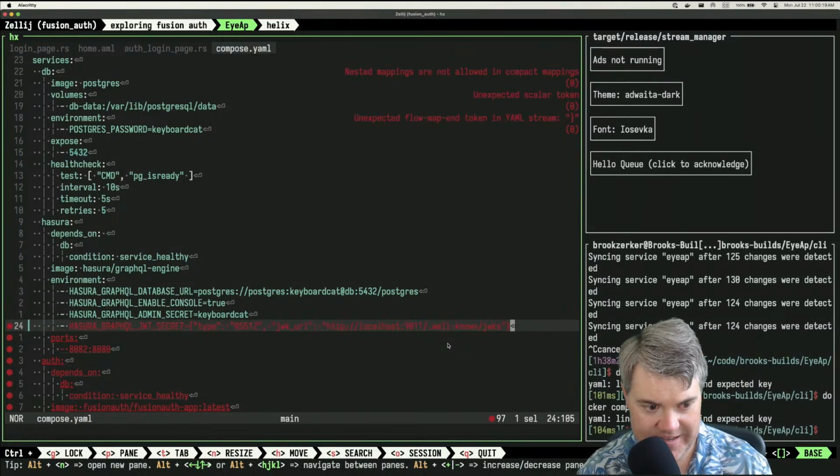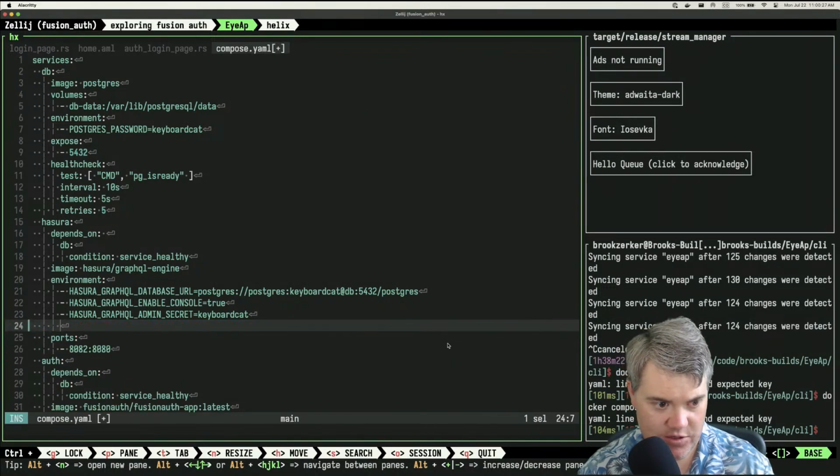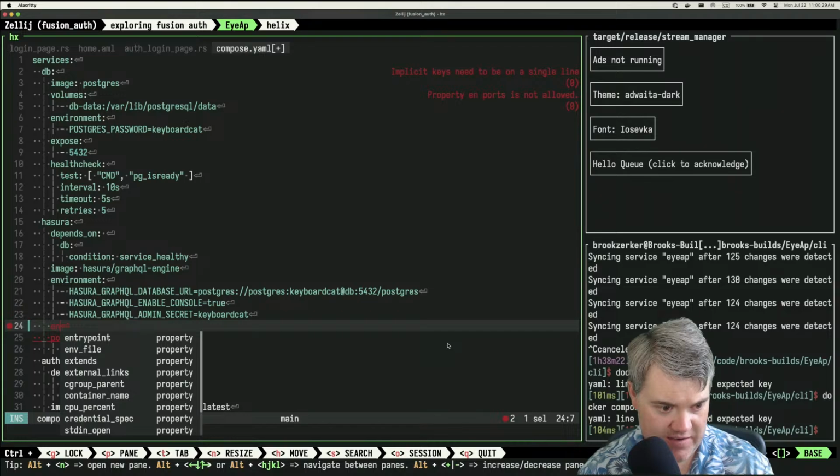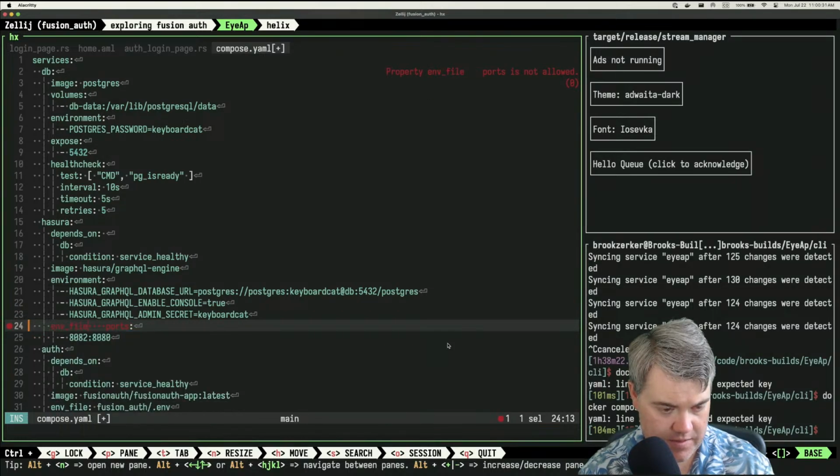Okay, so I think what we need to do is take this and put it into an environment file. So we have to do an env file and name it something like compose env, or how about .env compose.